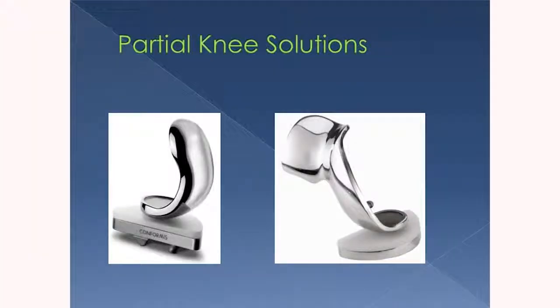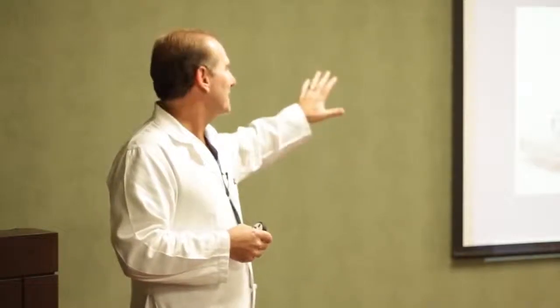I want to talk to you about something that I've been doing at this hospital for about the past 3.5 years, which has been using patient-specific implants to solve the problem of arthritis. These are pictures of partial knee replacements from a company based out of Boston that has a proprietary technology for actually making implants specific to your body, so that rather than as surgeons and as patients having to choose between size 1, 2, 3, 4, 5, what we actually do is we take images of your knee and then have the company make the knee replacement that fits your knee, which makes a lot of sense to me.